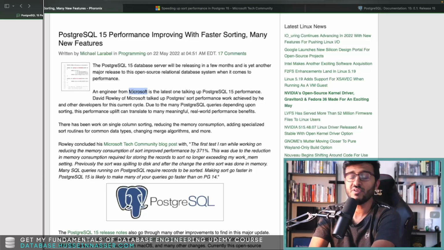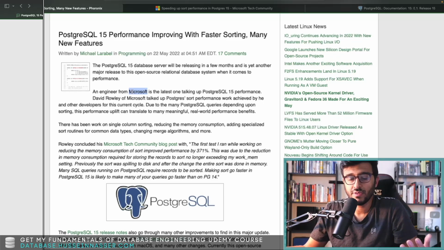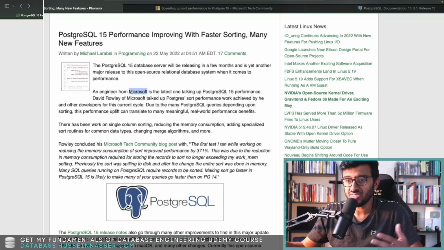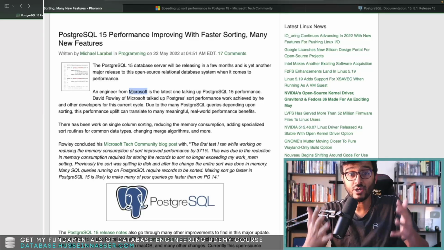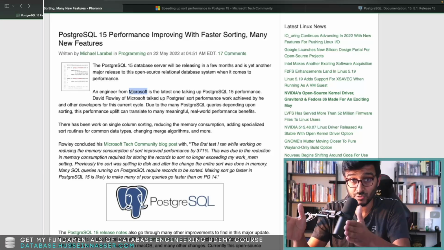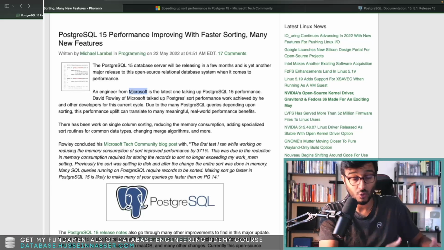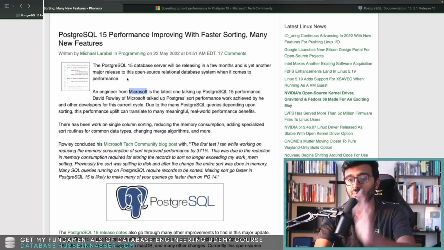You guys, I don't know if you have noticed, but Microsoft in the past, I believe, 10 years have completely changed. They started contributing to open source. They adopted Linux, where previously they fought the idea of Linux. Now they contribute to open source. They have the best editor, Visual Studio Code. It's completely changed. And now they dedicate resources to contribute to a competitor database. Microsoft has SQL Server, yet they have employees contributing to the Postgres open source database. This is a completely different new world, and I absolutely applaud them for this.